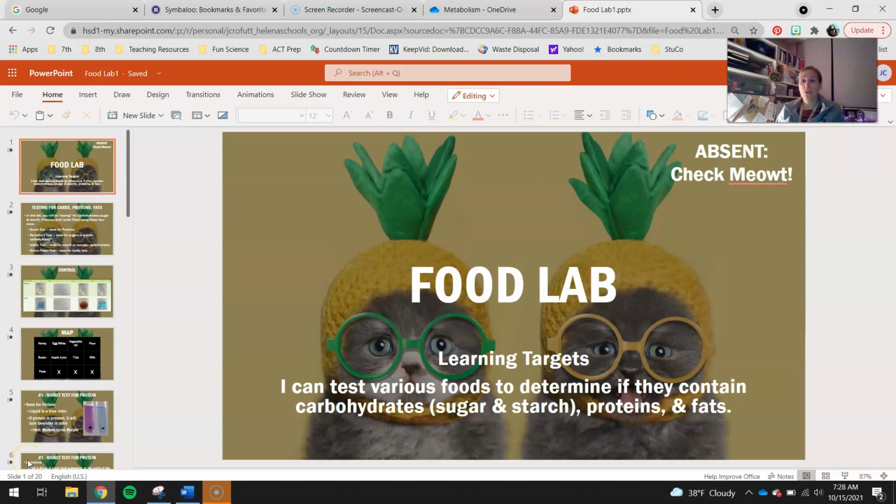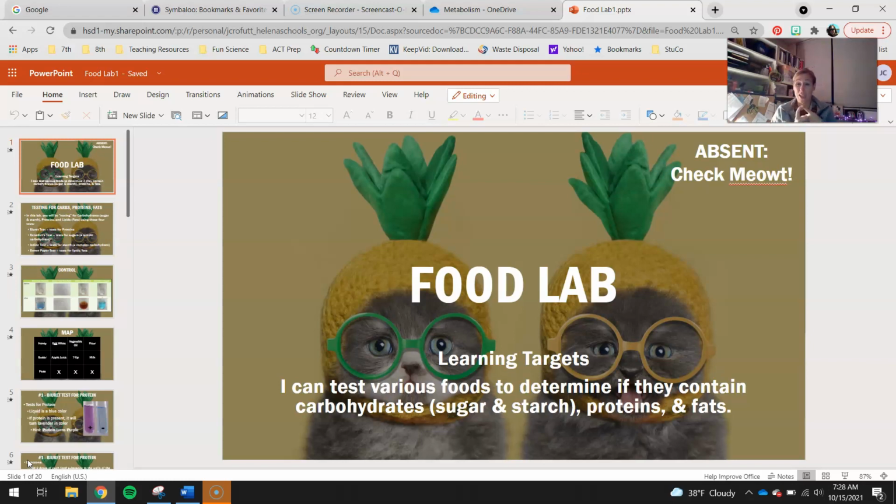Hey, seventh graders, for the next 2 days, you guys are going to be working on the food lab, which is a chance for you guys to test a couple different foods that I've kind of turned into liquid form if they were not already liquid, to see if they have the presence of those macromolecules that we've been talking about for the last couple days.